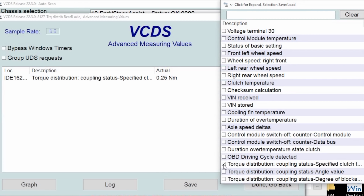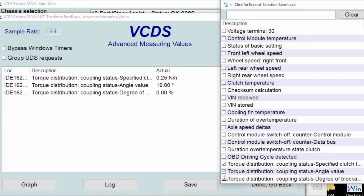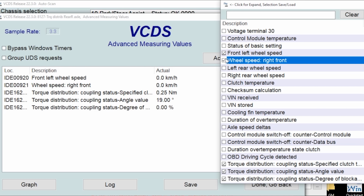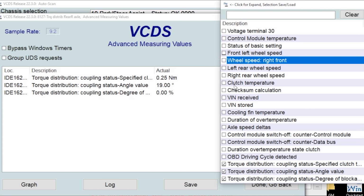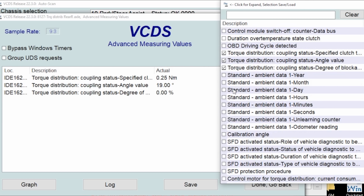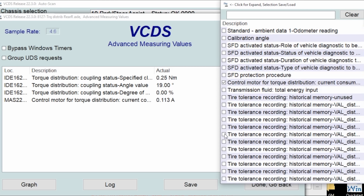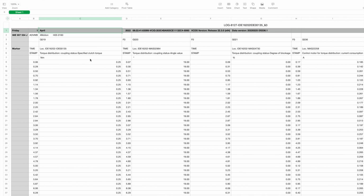Something else that I was trying to look at was to see if we could see activation of the left torque splitting module and the right torque splitting module as we slide the car back and forth, to see if we could visually see, hey, I'm actually applying this much percentage of power to that outer wheel to encourage a drift. I could never actually find a place where we could easily see that, but I did find a few spots where you can kind of see the full activation of what's going on here, where these numbers are all at their highest point. There is probably a way we could extrapolate that into actually determining specified clutch torque and then the angle as well.